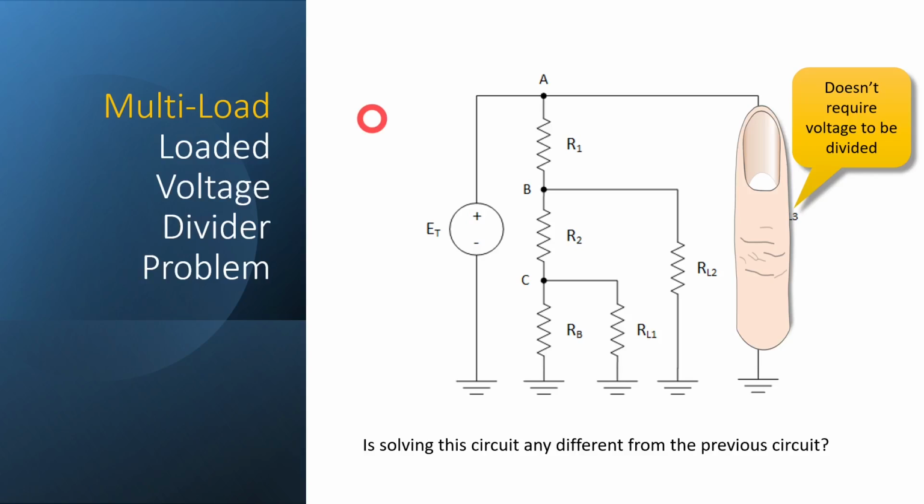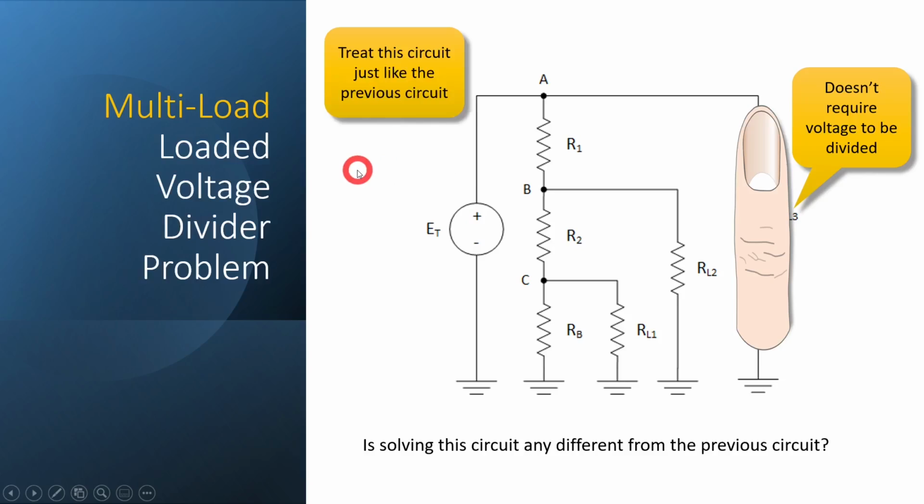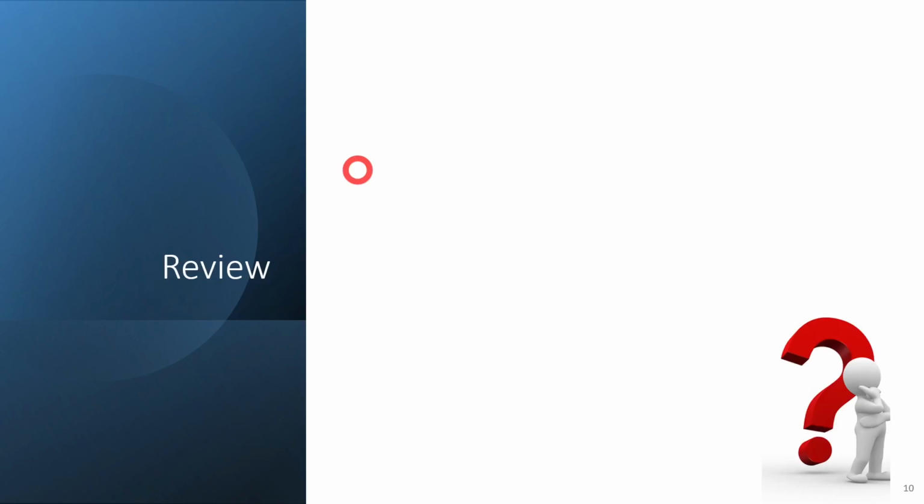Okay, so whenever you see a circuit like that that doesn't require any voltage drop, do not take any of that load current into account when we calculate our drop values for our bleeders and our 2 drop resistors. So we want to treat this circuit just like we did in the previous slides. This one is still going to be a series parallel design that's just going to have an additional load added onto it. Okay, so let's review.